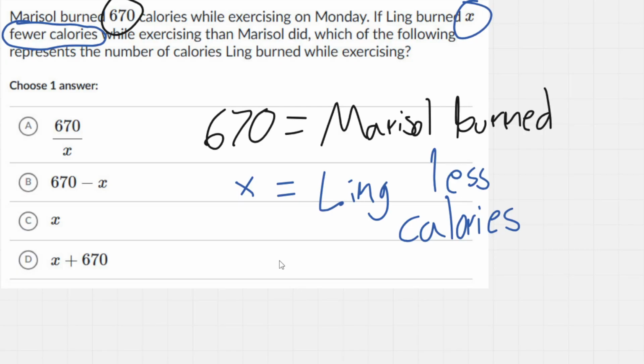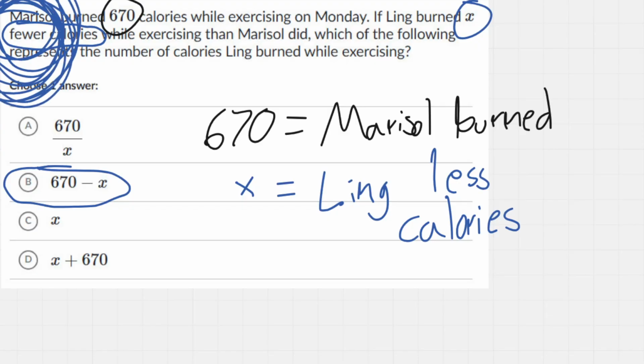Okay, so we have to acknowledge that these are two different people that are being compared. The reason that division does not work is because it's not referring to a group of people. You're not trying to find an average of groups of people of how many calories was spent. Here, you're simply trying to figure out which one is fewer. The answer would be B. This word alone gives you the answer to your question. It gives you the answer to the whole thing if you simply read that one word.